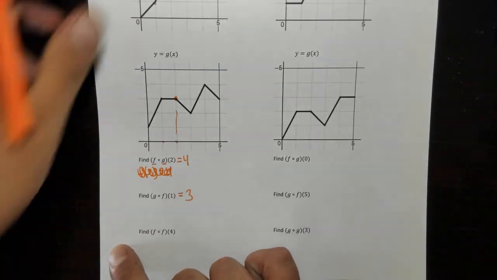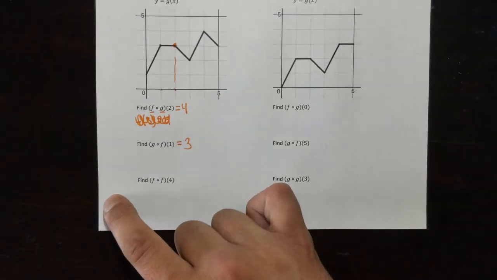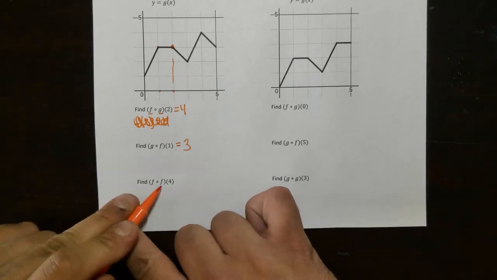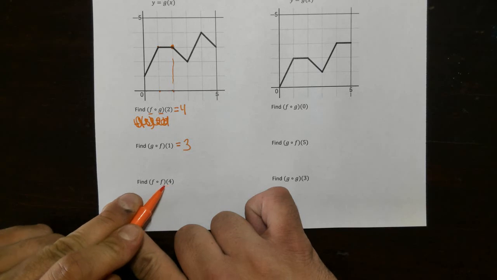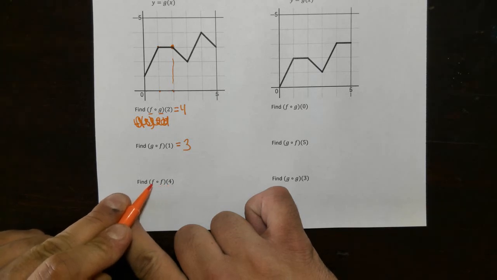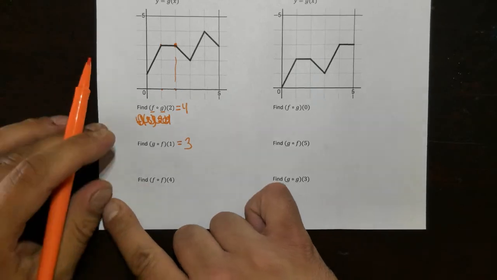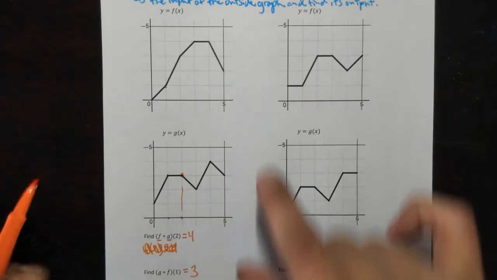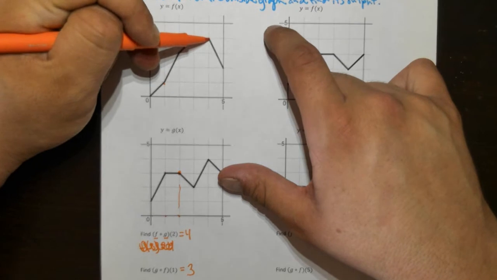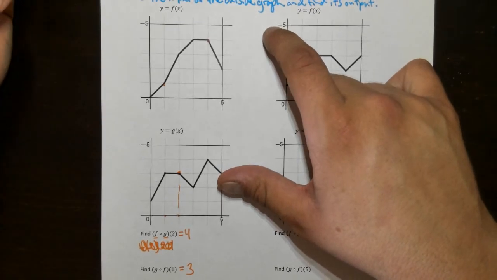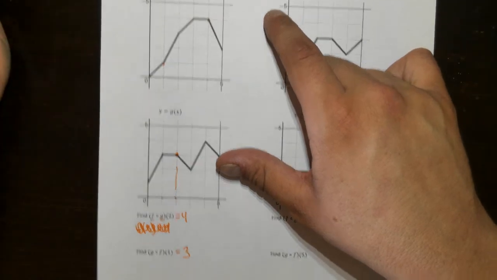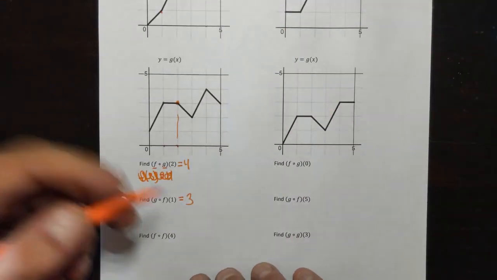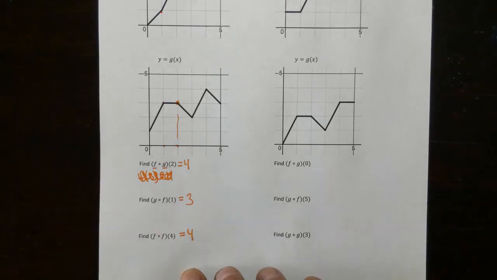And then lastly, we want to find f of 4. So now we're only concerned with f. We have f inside of f. So I want to evaluate the graph at 4, and then use that output as my new input for f again. At 4, f is, well, 4. So now I'm going to go back to 4, and my output again is 4. So f of f of 4 is 4.